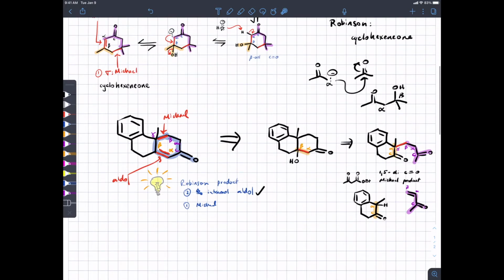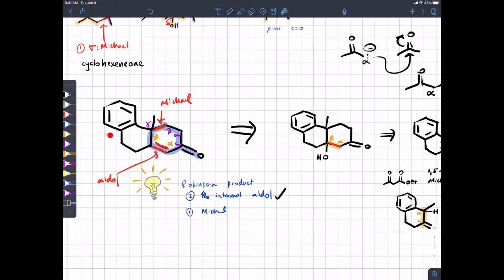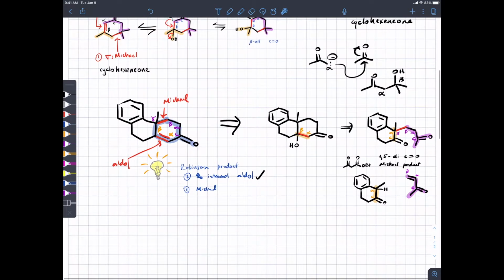Notice during this whole process, we did not even talk about all of this stuff over here. Any effort you expended worrying about that would have been wasted. The way you avoid doing that is you focus on the important stuff, you look for the structural patterns. As soon as you see cyclohexenone, you can forget about all of this. In fact, if you want to erase it and replace it with R groups till the very end, you can. Okay? This is how you shut down the SpongeBobs and douse the flaming fire filing cabinets.